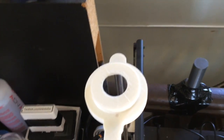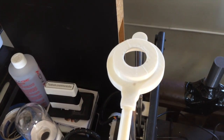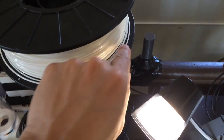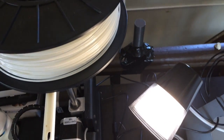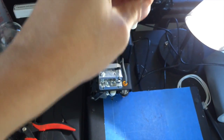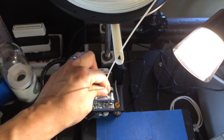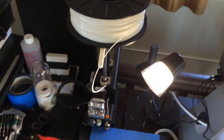I forgot to mention that this white piece up here on the top is what I printed out last night to both hold the spool and have the filament be guided into the right spot. So there's the spool sitting on that spot. And if I can get this with one hand, the filament goes through here, kind of like a sewing machine. Now that just goes into the extruder down there, and let's test this and make sure everything's working properly.